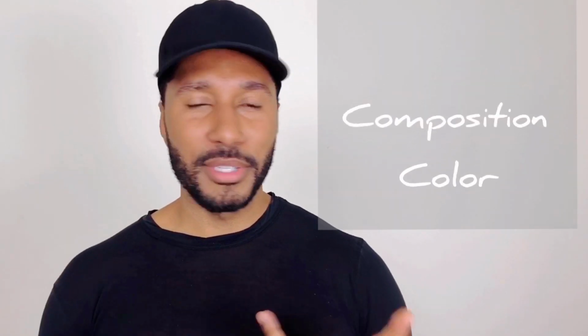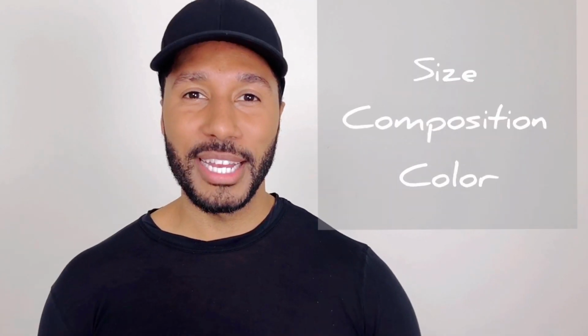Before I start any project, I create a mock-up on the computer and I play around with color, composition, and sizing to make sure that all of it works together. And once I decide on the final result, I start painting.